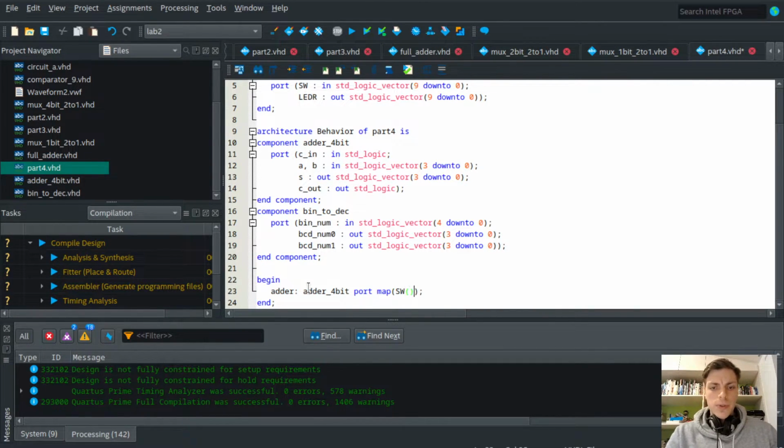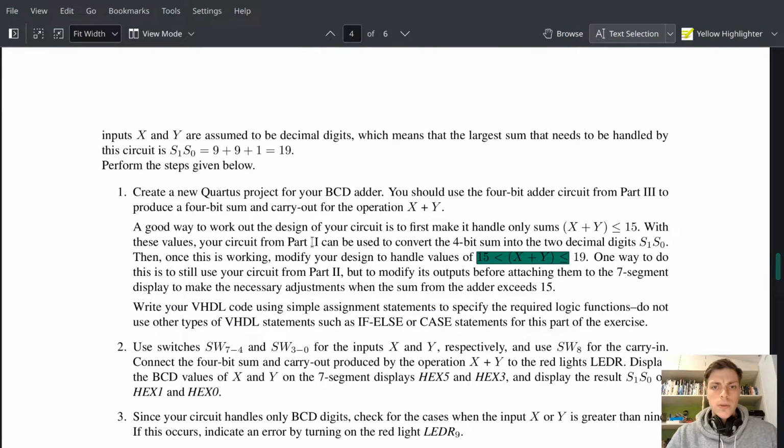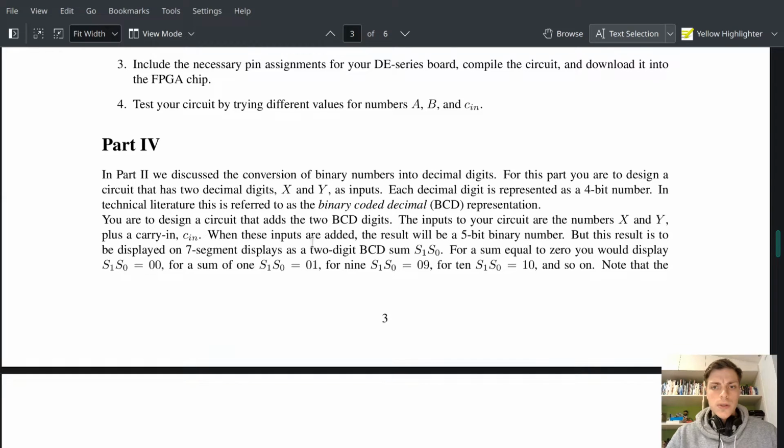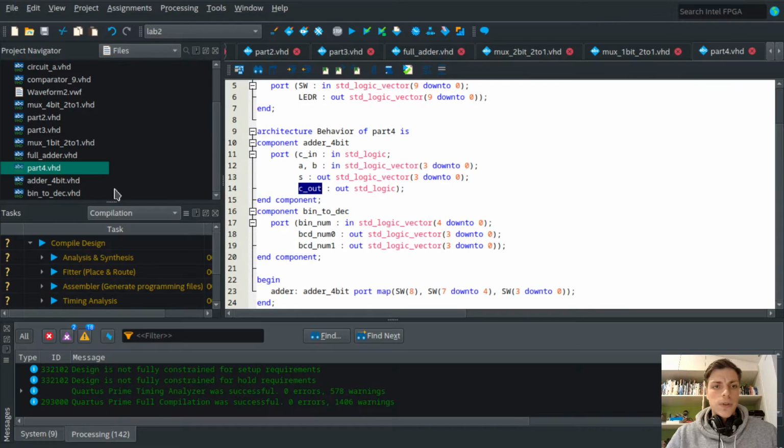As carry in we will use switch 8. As number A we will use switches 7 down to 4, and as B we will use 3 down to 0. Then we have our carry out, and our carry out is just the, we don't need carry out actually.